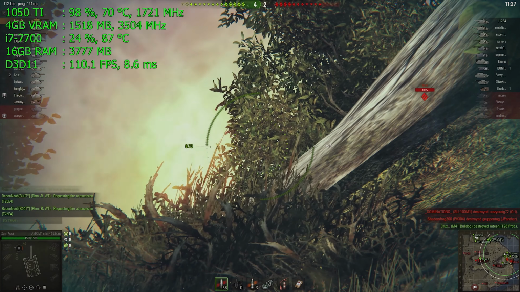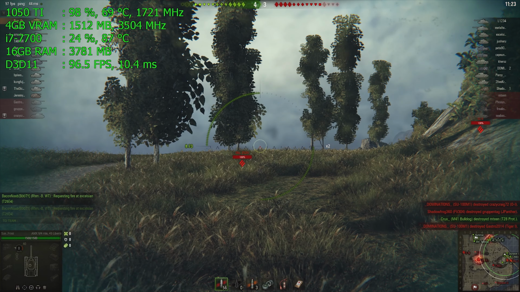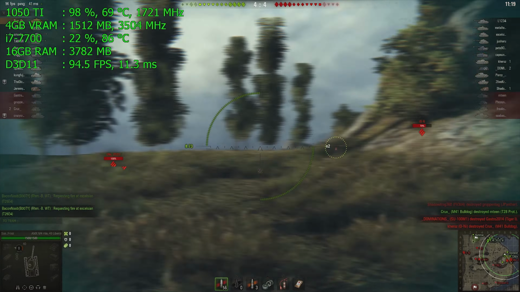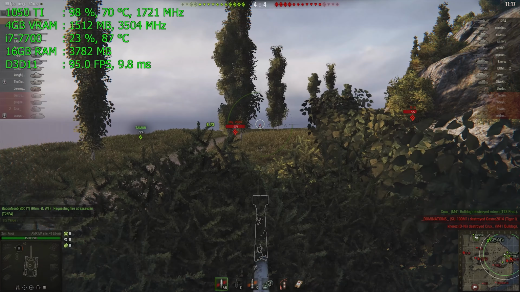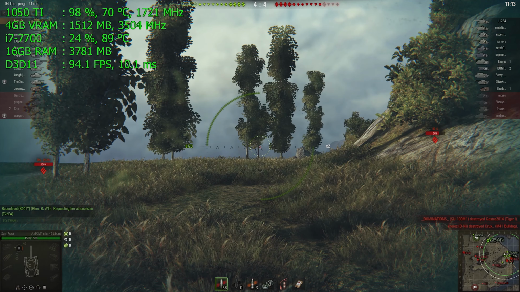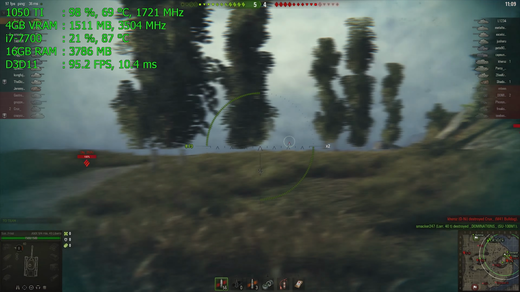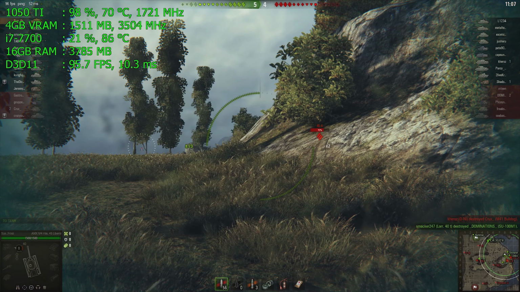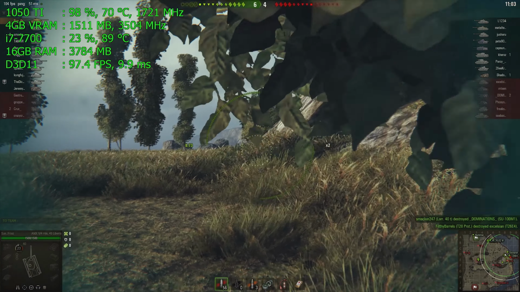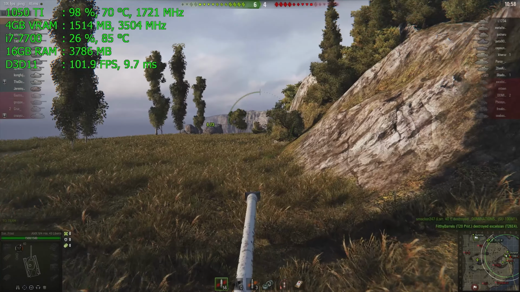The $1,300 laptop is completely unnecessary for World of Tanks, Overwatch, and games like this. Battlefield 1, yes, the 1060 is going to make a difference. Mass Effect Andromeda, absolutely. The Division, Ghost Recon Wildlands, those games you're really going to want a 1060 instead of the 1050 Ti. But if you play games like Overwatch and World of Tanks, there's absolutely no need to spend the extra money. This laptop is a deal for $1,000.